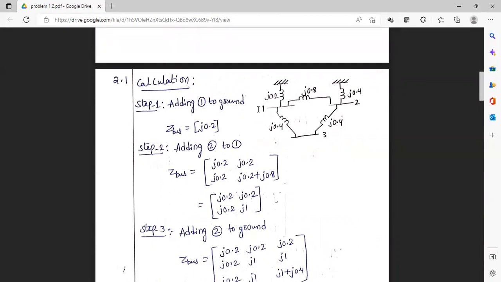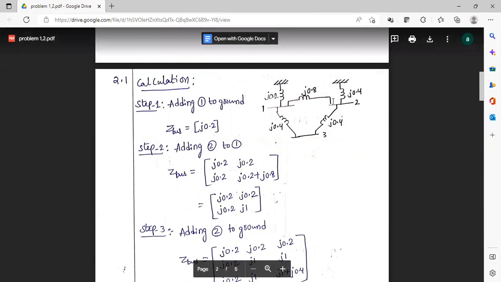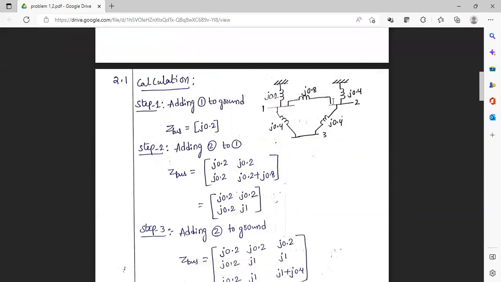First thing, adding 1 to ground. I prefer always to take 1, as in some problems, the ground is attached to only one bus. Assume that as the first bus. If it is first bus, no problem. Suppose the bus which is immediately attached to the ground is not first bus, you change the numbering. Suppose for ground, bus 2 is attached.